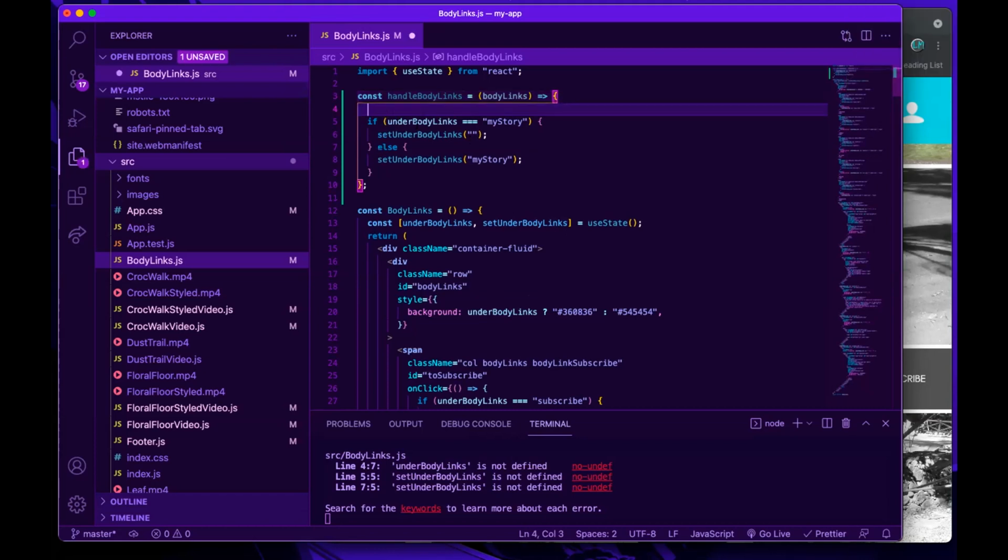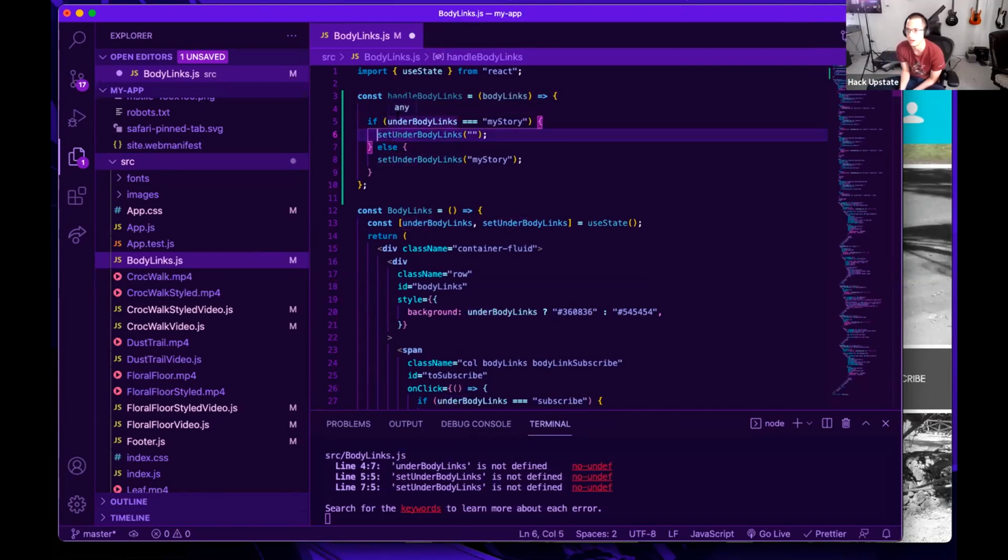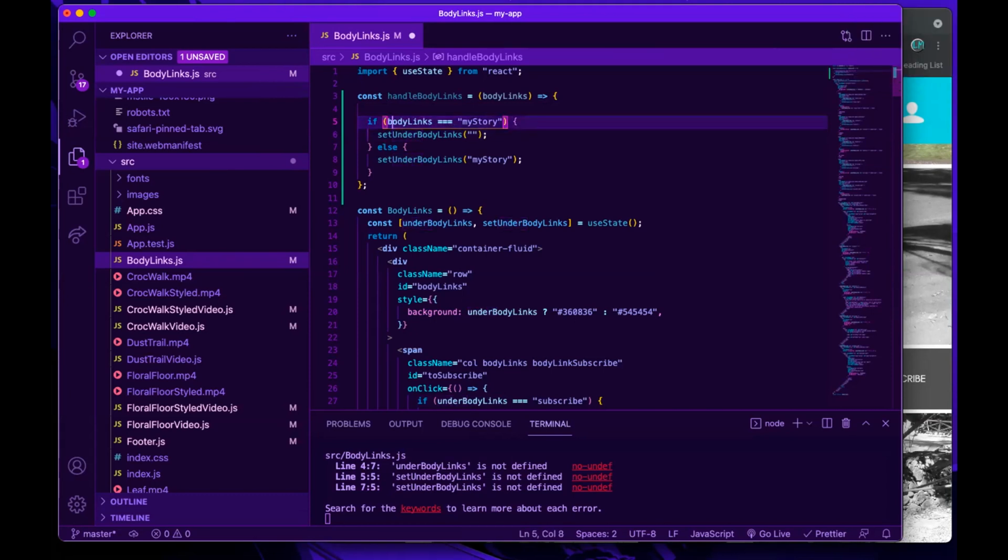On the line up above where it says if underBodyLinks, change the underBodyLinks to bodyLinks, the argument coming in. So this part here. Yep, exactly.